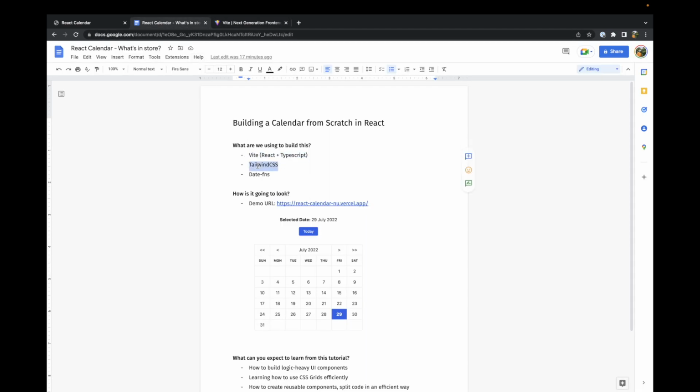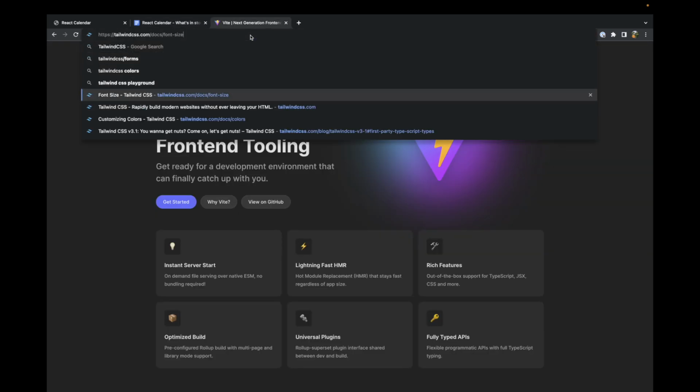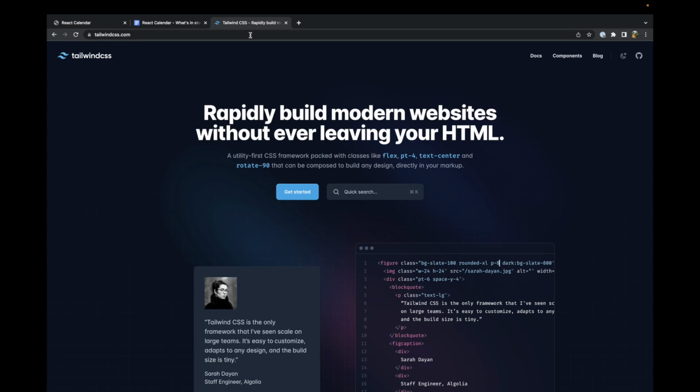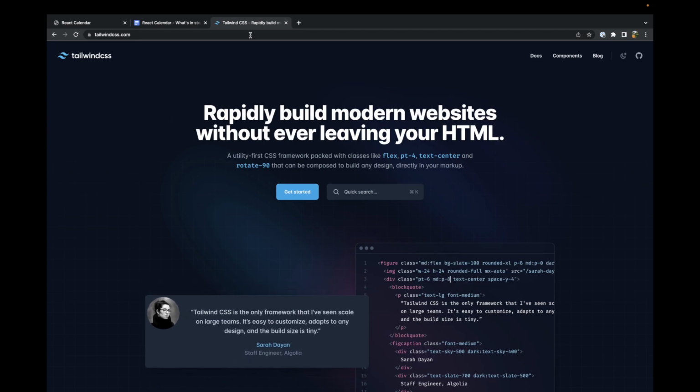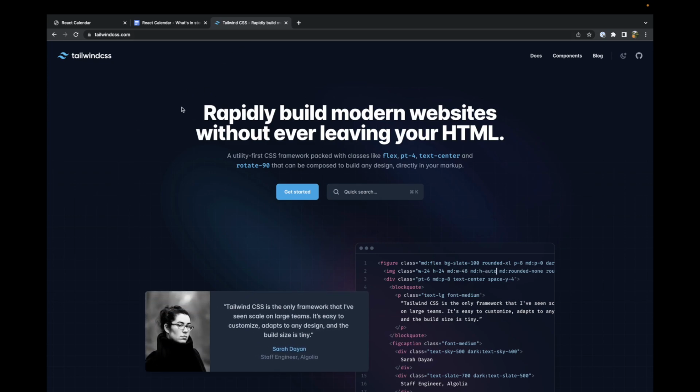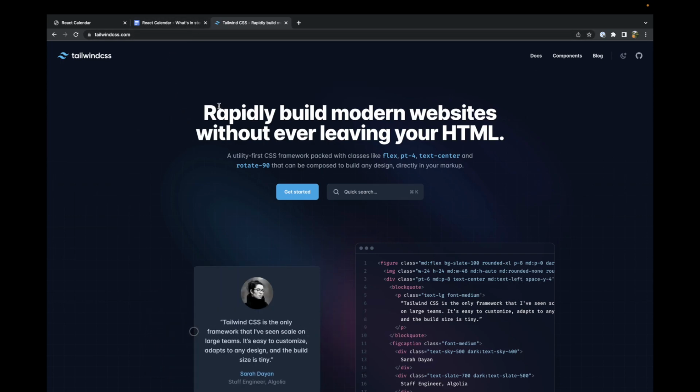And the next one is TailwindCSS. So I actually wanted to make use of plain old CSS or SCSS for this particular project, at least for the tutorial. But quite lately, I've just been using Tailwind CSS so much, and I'm very familiar with all the utility classes, or at least most of them. And I've really seen a speed boost in my development whenever I'm using Tailwind. So just went with it. But if you're not here to learn Tailwind or be interested in Tailwind at all, no worries. The styling part of the video is quite less. We're going to be focusing more on logic. So yeah, you can disregard that.